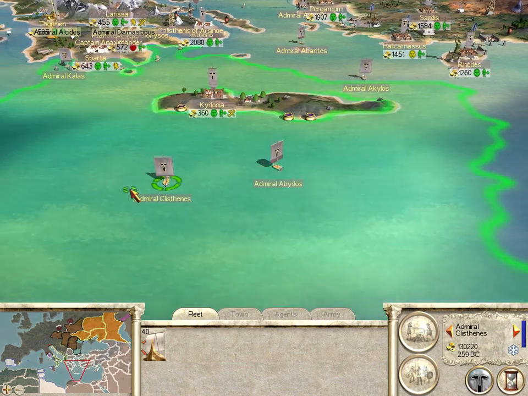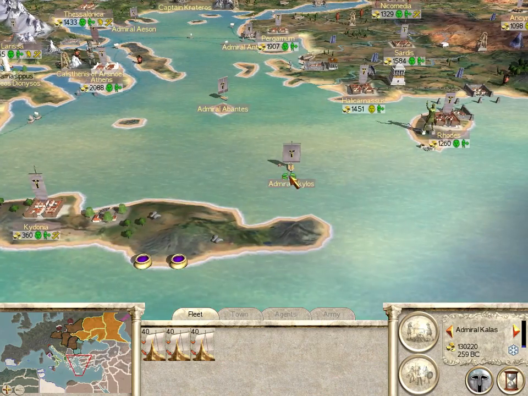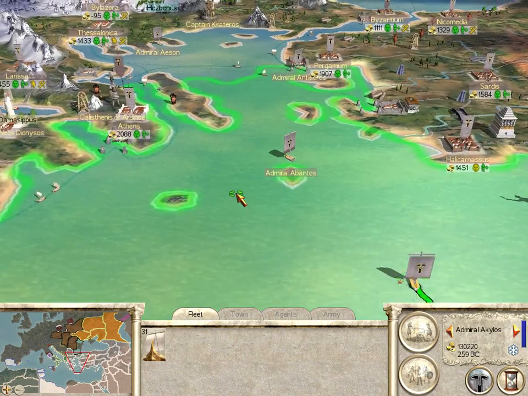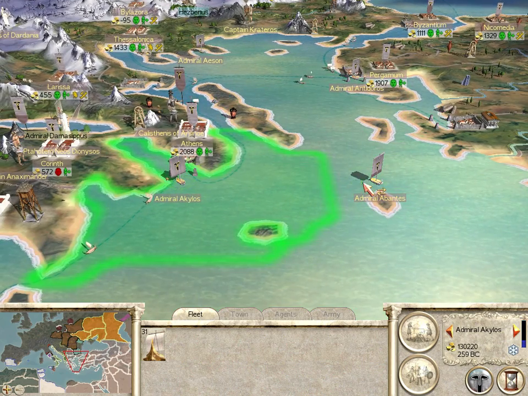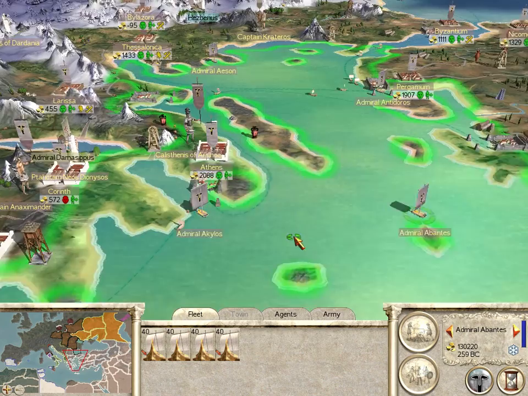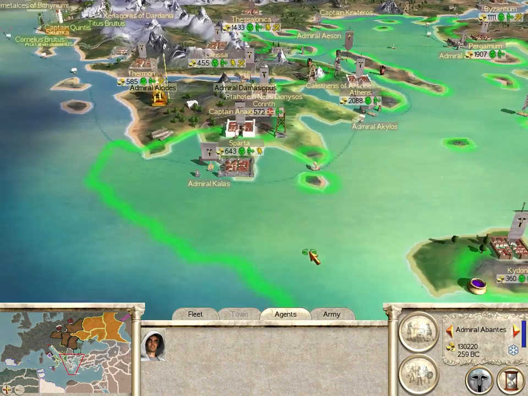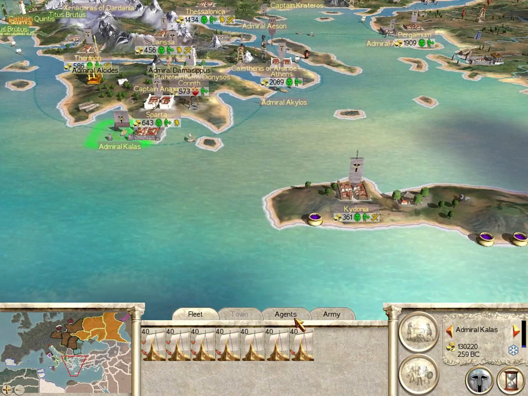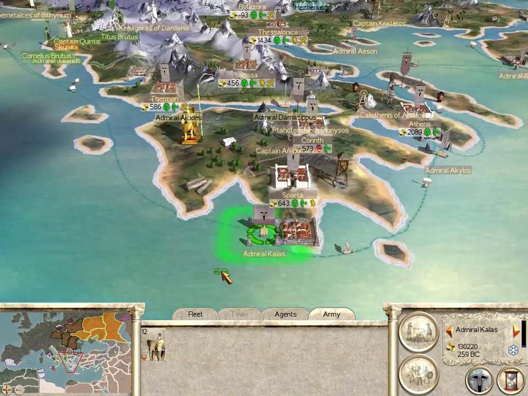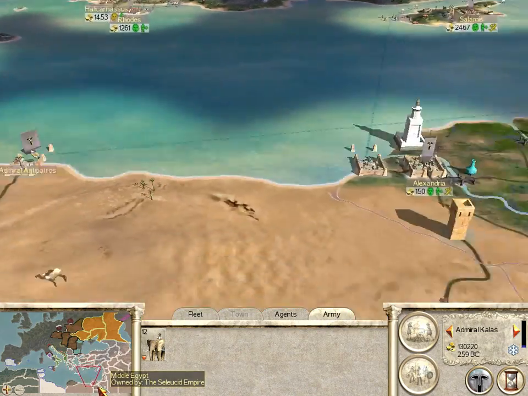Head back this way. Moves depleted, sir. You head back to port. Ships ready. Head to Athens. And this is my fleet with an elephant. And you head this way too. Watching over the troops. So I'm working my way around here.